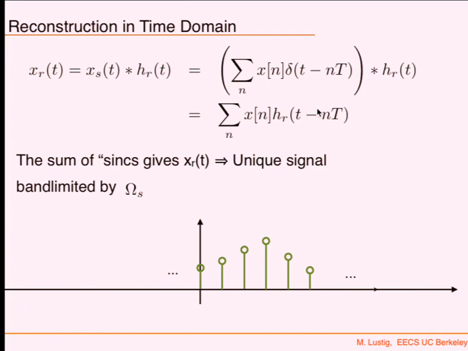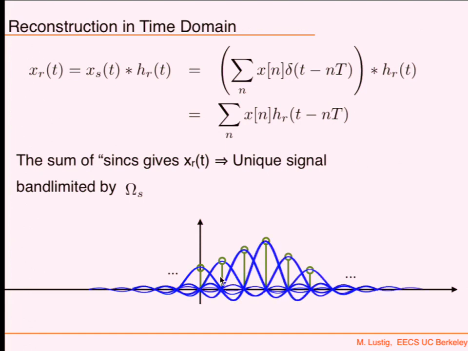Your samples become coefficients of shifted sincs that are added together. So, if I've got these samples and I created this impulsive signal out of them, x sub s, all I need to do in order to reconstruct is place a sinc around each one of them. And the beauty of it is that they don't interfere with the other measurements. And then another one, and another one, and so on and so forth, until infinity. And then, when you sum all of these, you get your unique signal.